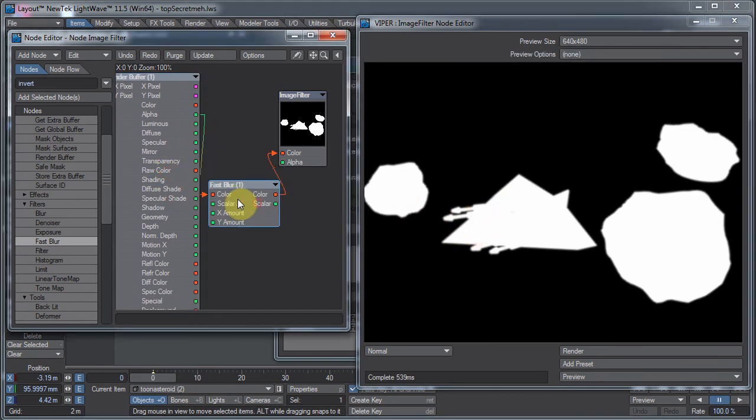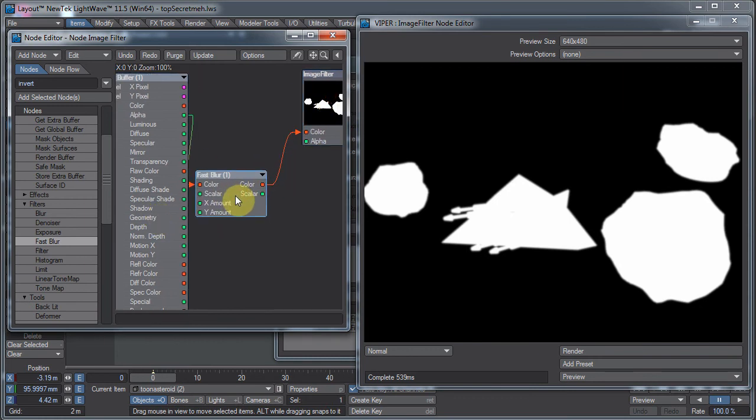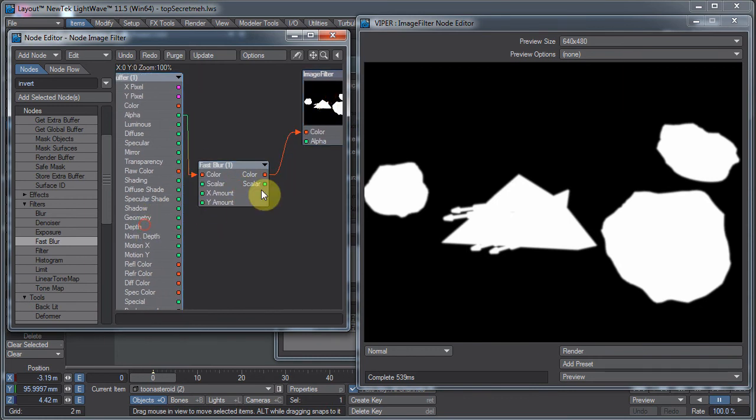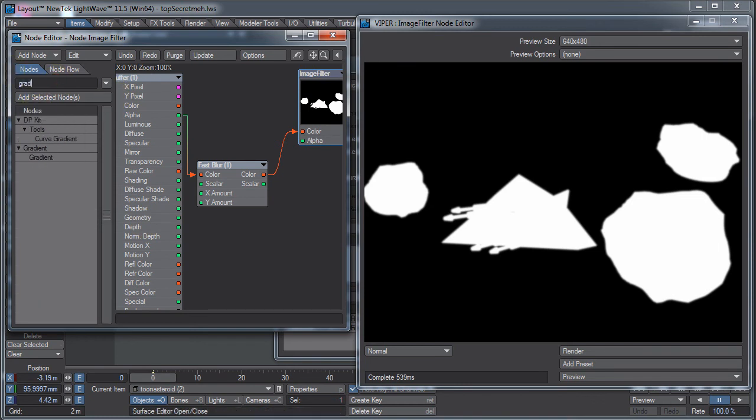I want to tighten this edge up again. Essentially what I'm doing is kind of like the simple matte choker in After Effects, but a little more manual, I guess. To do that, I'm going to need to add a gradient.